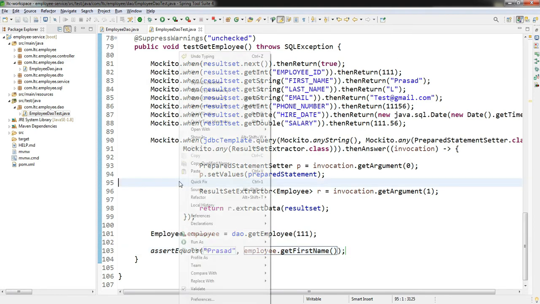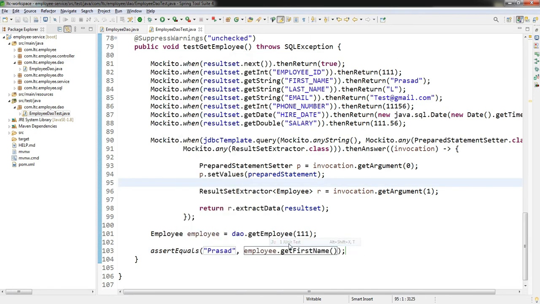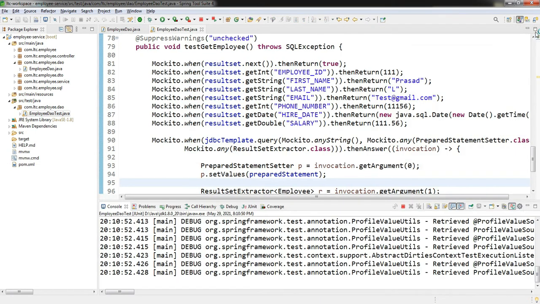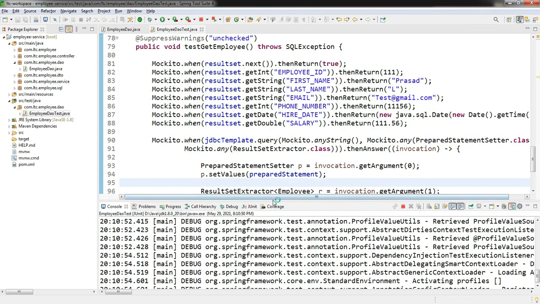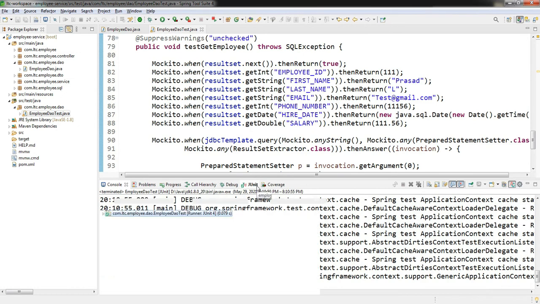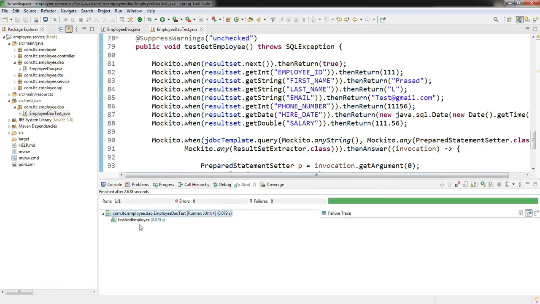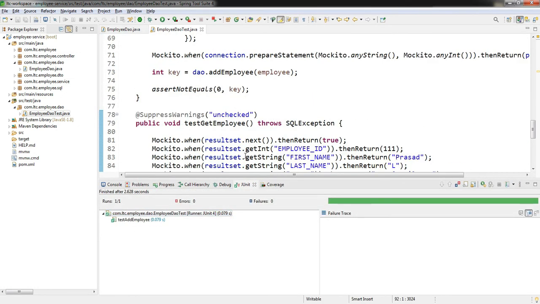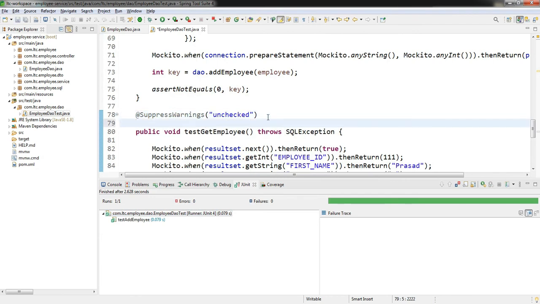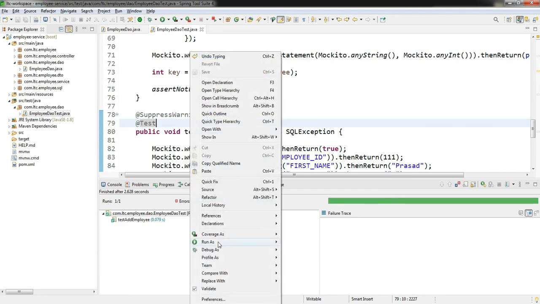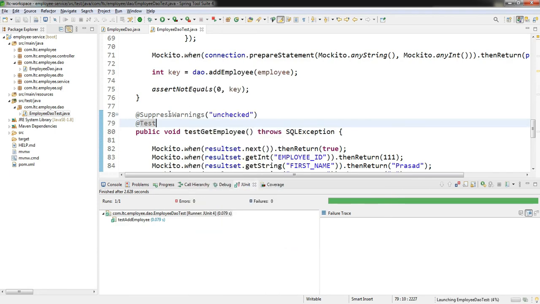Now we will run as JUnit. Okay, successfully. Oh, I didn't put @Test here. That's why it didn't run. So we have to keep @Test, then only JUnit will consider this as a test case.